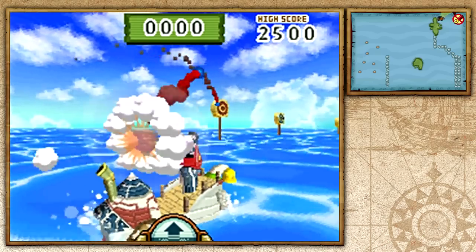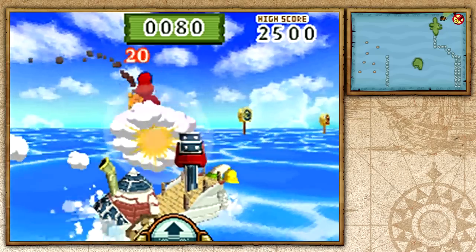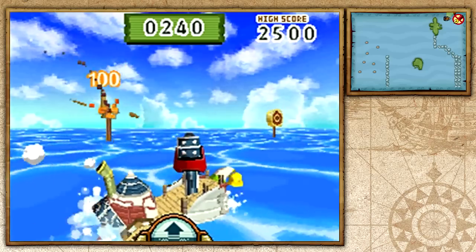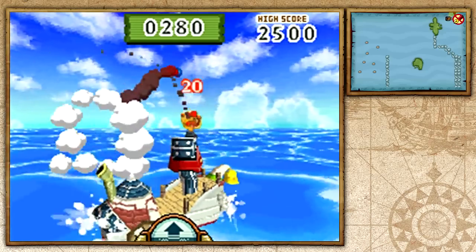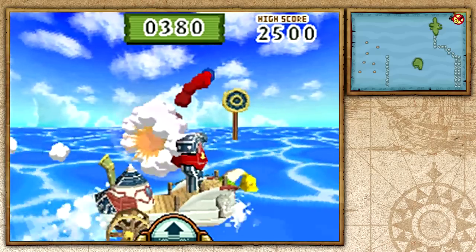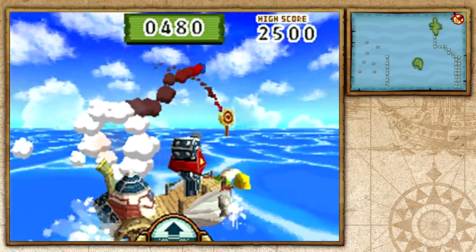This is actually really easy. Hopefully I can do this correctly, but basically what you want to do is at least get 100 from the very first target. Try to get 100 from each of these ones, and you'll have a really easy time. Just keep hitting it until you can't hit it, or until it completely goes off screen.